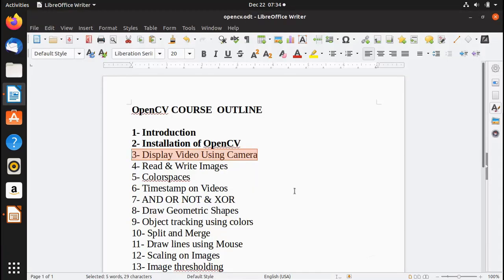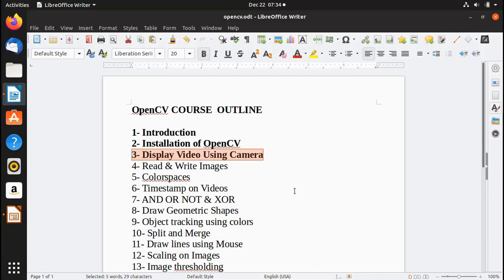Okay, so the next topic is display video using camera. Often we have to capture a live stream with a camera. All right, OpenCV provides a very simple interface for this. So in this example, we're going to capture a video from our camera, which is essentially the webcam, and every laptop has it. First of all, we're going to capture it in color, the colorful video image, and then we're going to convert it into black and white or grayscale video.